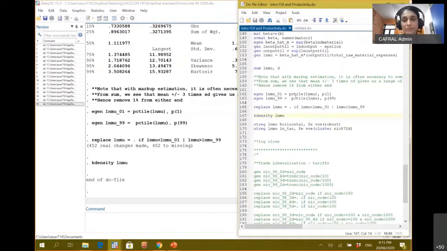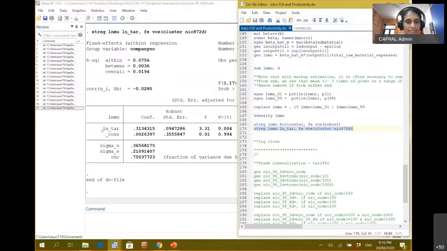Okay. If my hypothesis is true, I should be able to see this in the data. If I look at the impact of tariffs on markups, I should see that low tariff means lower markups. So let me look at that here. And when I run that regression, I'm going to run a fixed effects regression.